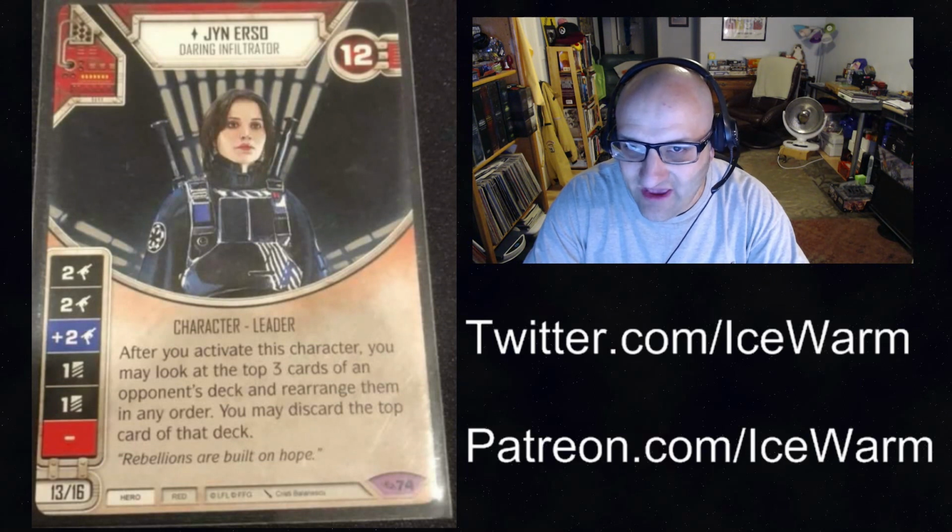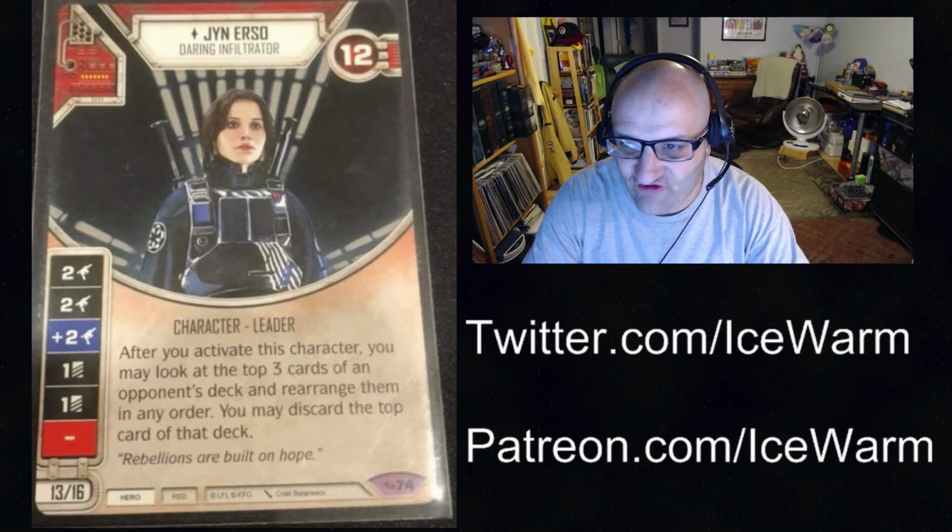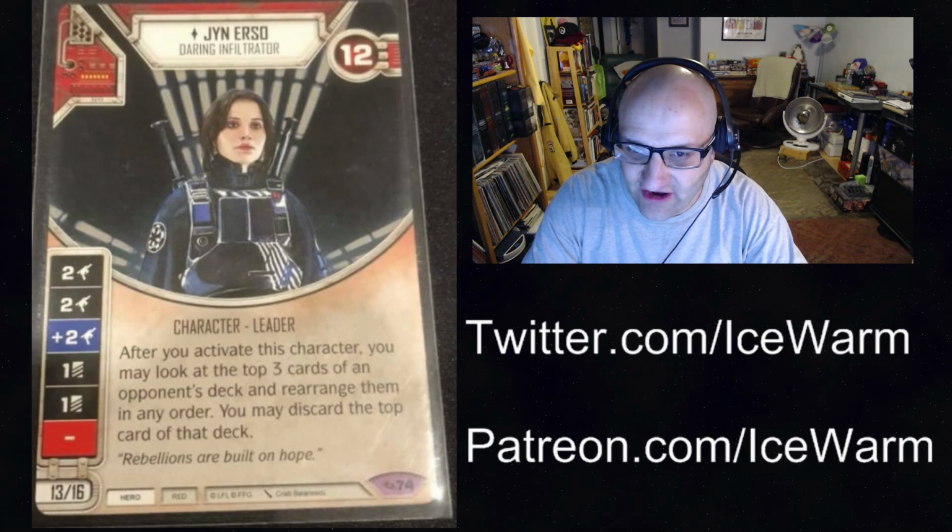And next up, we have Jyn Erso, Daring Infiltrator. So red version of Jyn. That's a leader character, 12 health for 13 or 16, so she doesn't quite hit the 1-to-1 ratio, but much better costed than the original, which was 15-20.